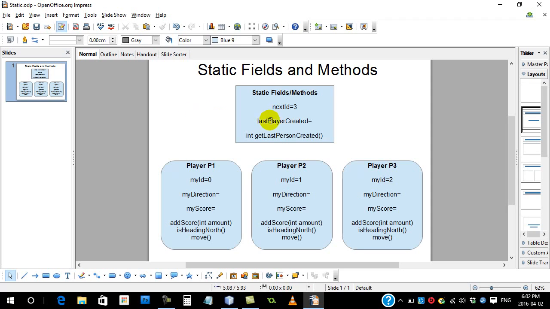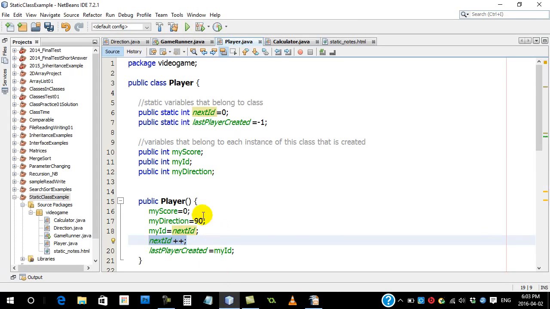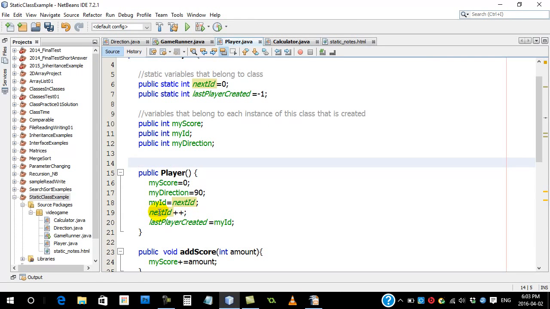I didn't go over this variable, lastPlayerCreated, but I can peek really quickly at what this does. You'll see here, not only do I use the nextID variable, but I have this static variable called lastPlayerCreated. Every time I make somebody, I remember who that was.